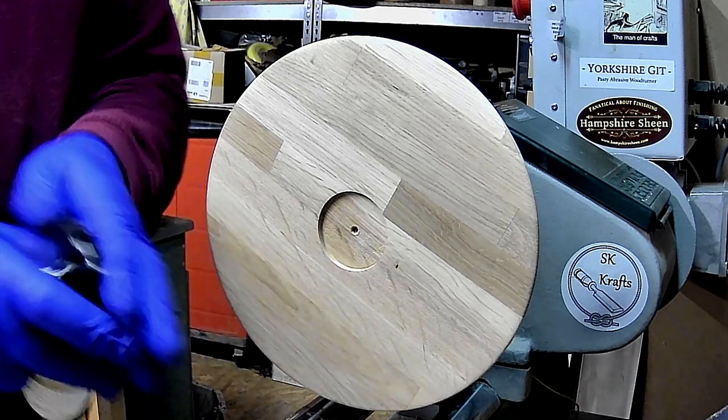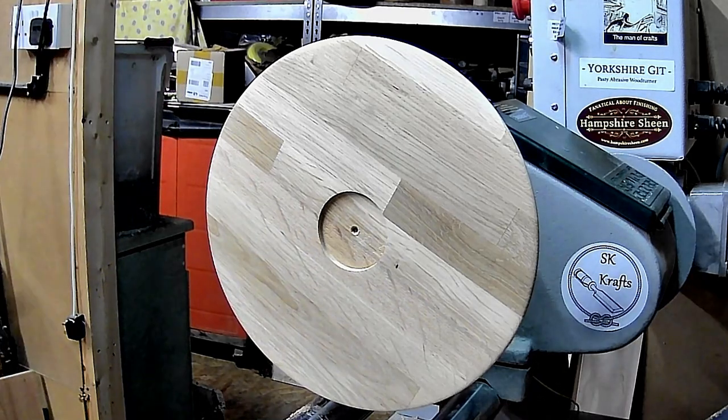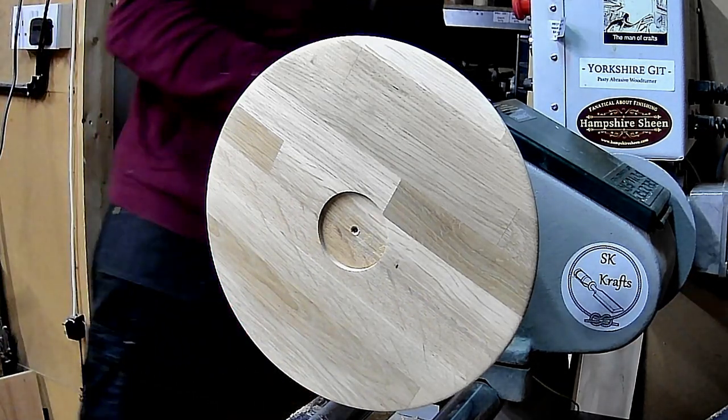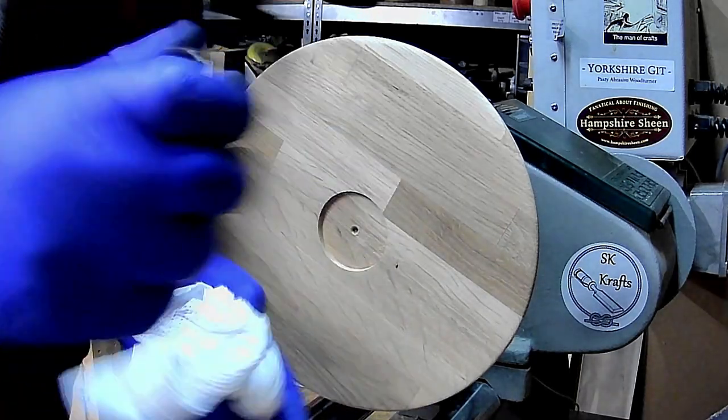All right, nozzle's blocked. Yep, nozzle's blocked. Right, now we've unblocked it.